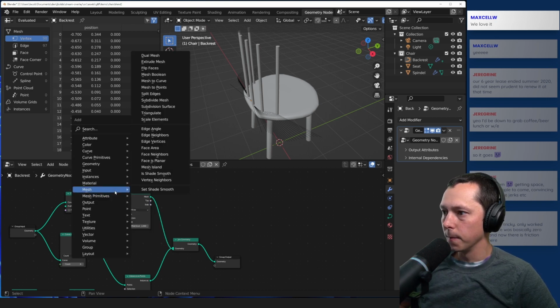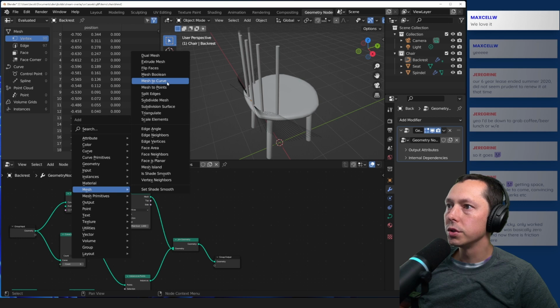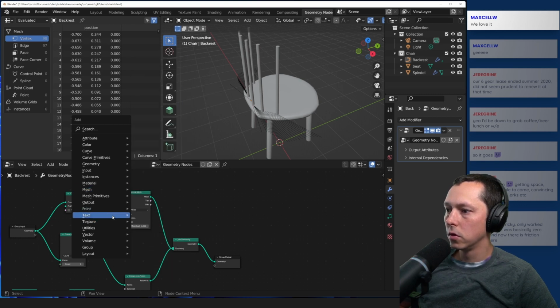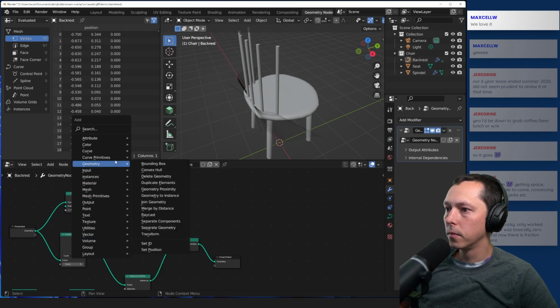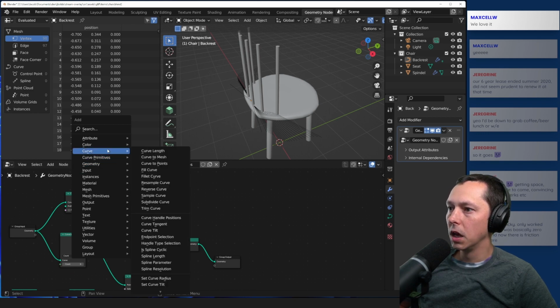What else do we got? Subdivide, triangulate, scale, mesh, mesh to curve. It feels like we want to do a curve to mesh. There's a fill, fillet, subdivide.